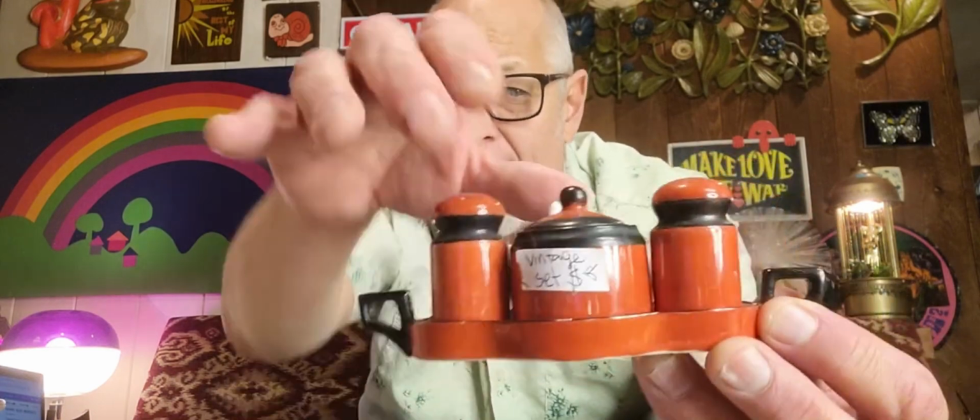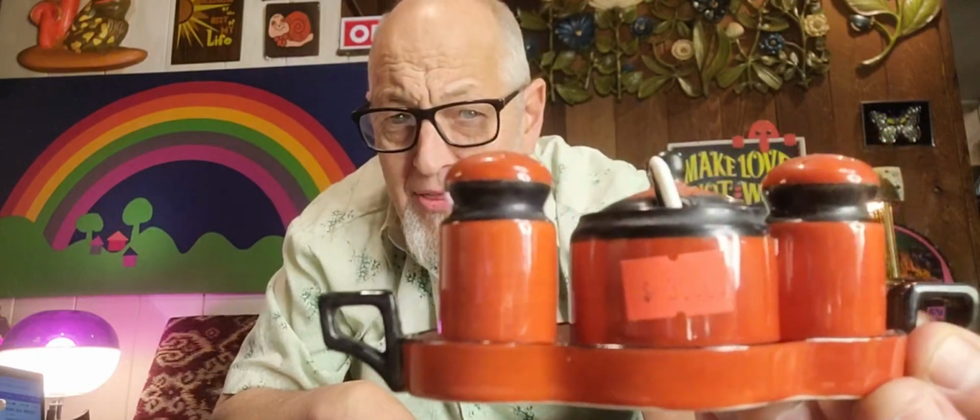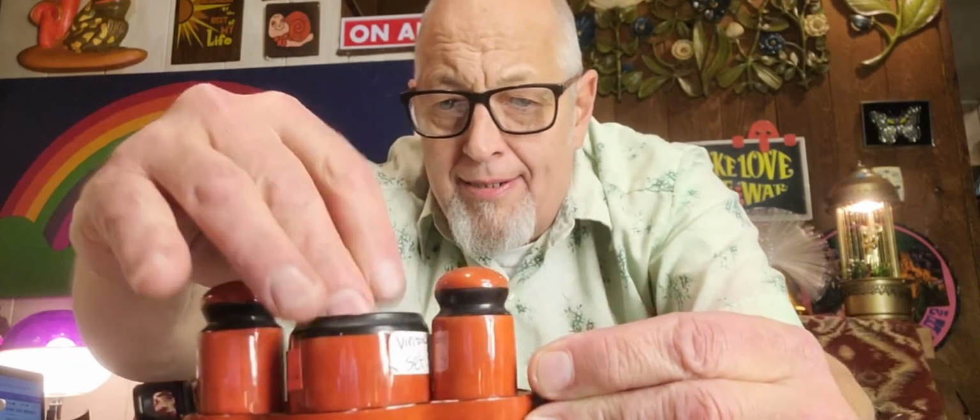But here's something weird. On the back, when I bought it, there was another sticker, and the other sticker said $30. So I think someone bought this for $30, donated it, and they left the other sticker on. Either didn't catch it because maybe it blended in and it was orange. I don't know, but it is Noritake, and it is Japan, probably 40s. And I think it's worth closer to that. It even has the original spoon. That's why I bought it. It's got the original little spoon there. So yeah, $30 off of $8.